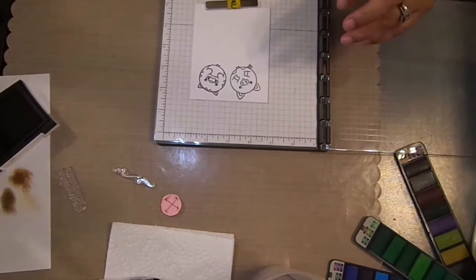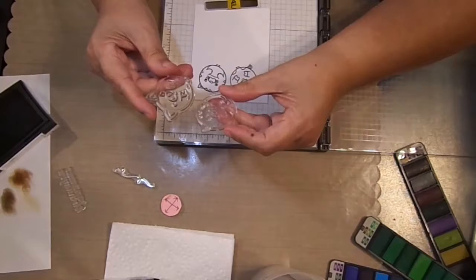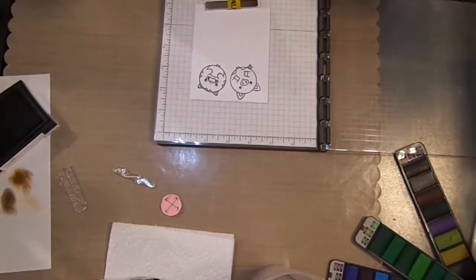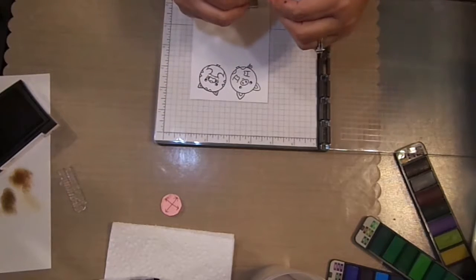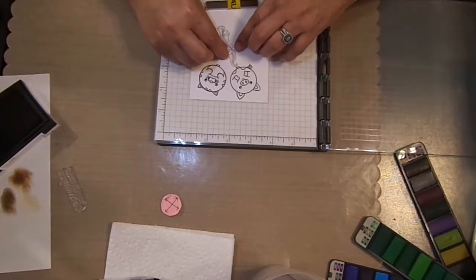I clean my stamps afterwards if they're really dirty. But these turned out pretty good, so I don't think I need to do it again. But I'll always just use my cleaner, my ink cleaner, and clean them out.